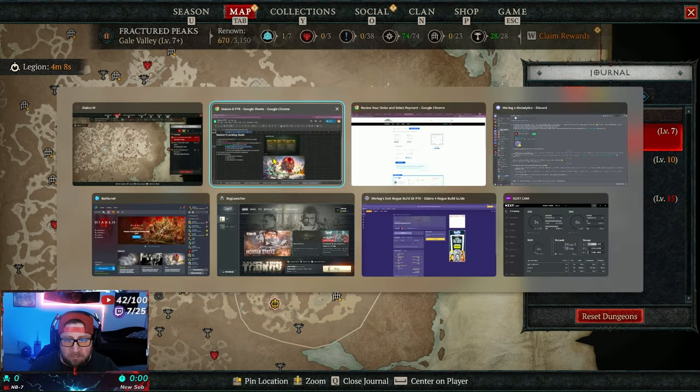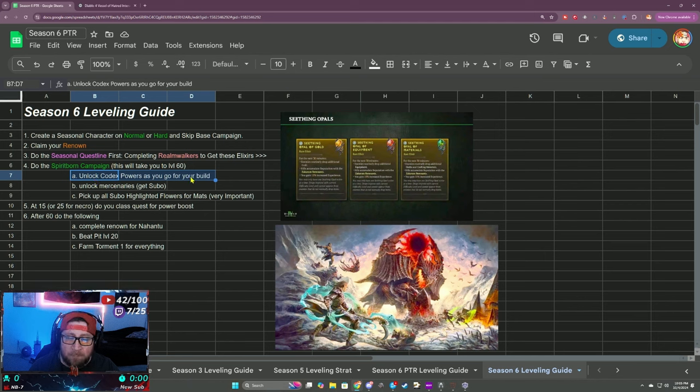Okay, so you come back in here. Get whatever powers you need for the leveling build you're playing with Spiritborn. If you're not playing Spiritborn, I don't know what's wrong with you. You're a psycho. Unlock your mercenaries and get Zubo.